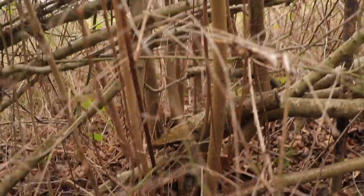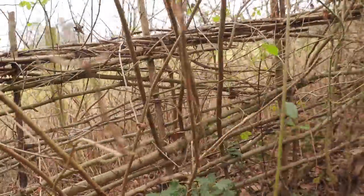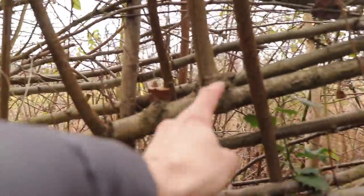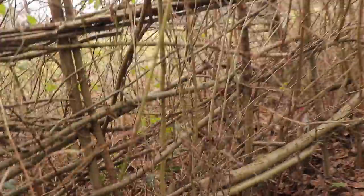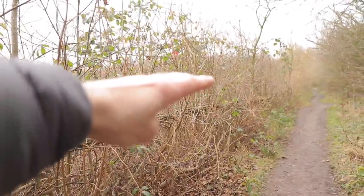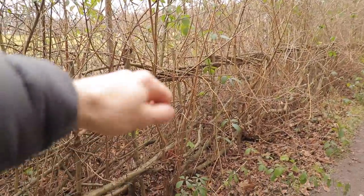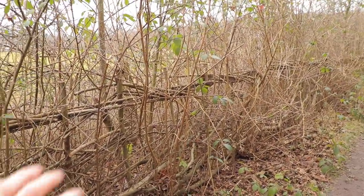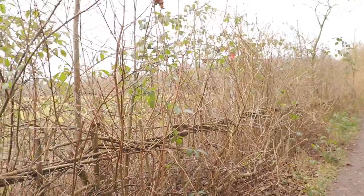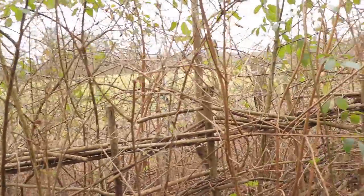There. That is blooming awesome. There you go. There. Another couple there, thick, size of my thumb, all growing vertical. And that is now an established hedge. They've let it grow up, and what they can do is just trim these back, and all of this loose stuff that's trimmed from up here can be shoved and weaved back into the hedge to make it thicker. So each time you're thickening this bottom part of the hedge, and then you let it grow up again. Very, very awesome to see this being done properly.